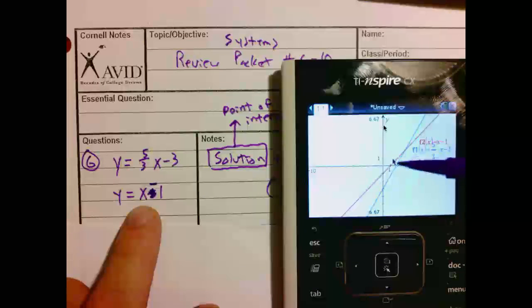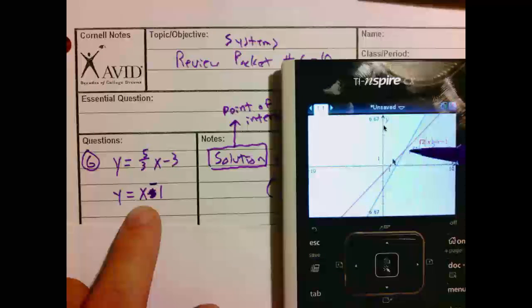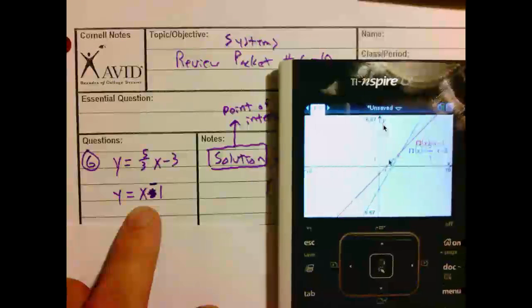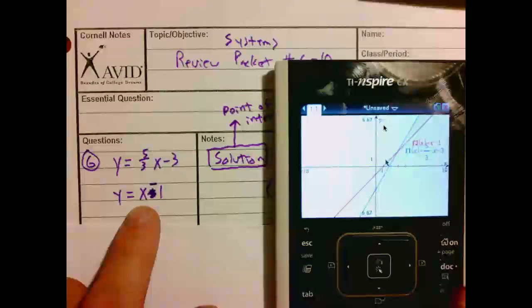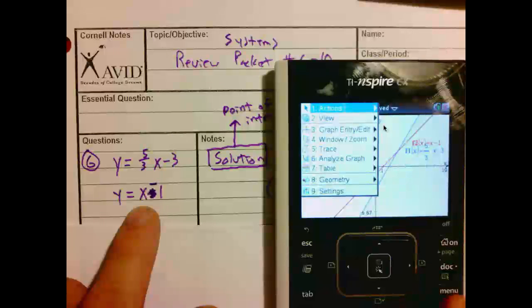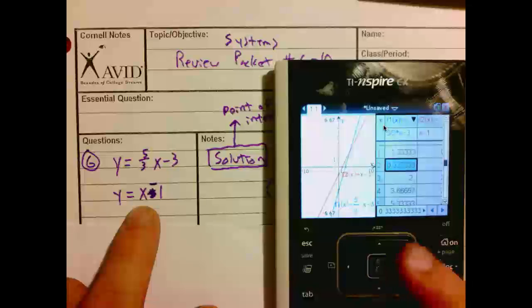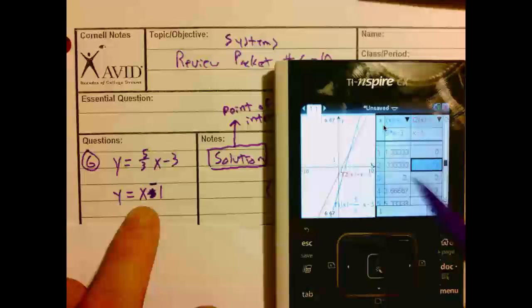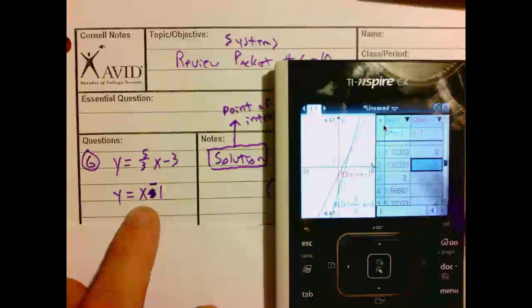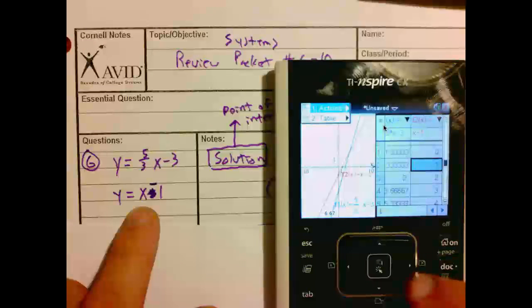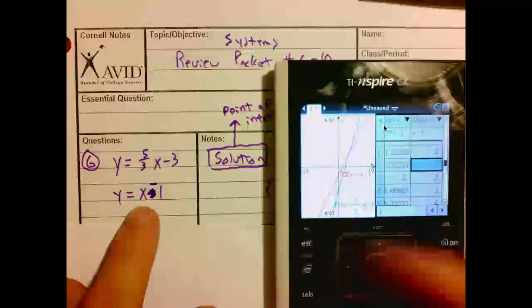That is indeed over 1, 2, 3, up 1, 2. 3, 2 is my point of intersection. I will look at my table and verify that. Menu, table, split screen table. Scrolling over, you see 1 pairs with 1 1/3, 1 pairs with 0, 2 pairs with 2 different things, but 3 pairs with 2 in both F1 and F2. Alright.